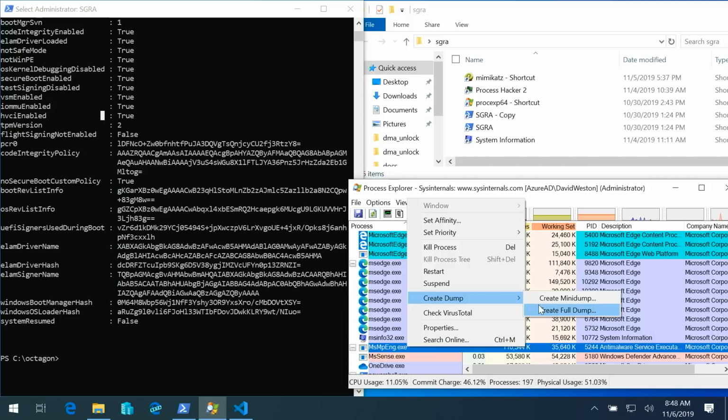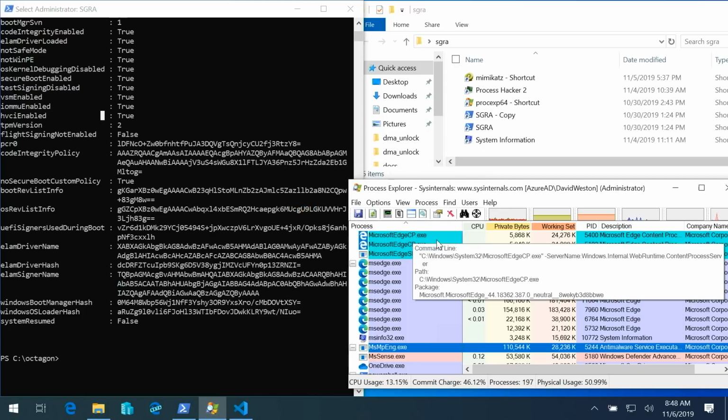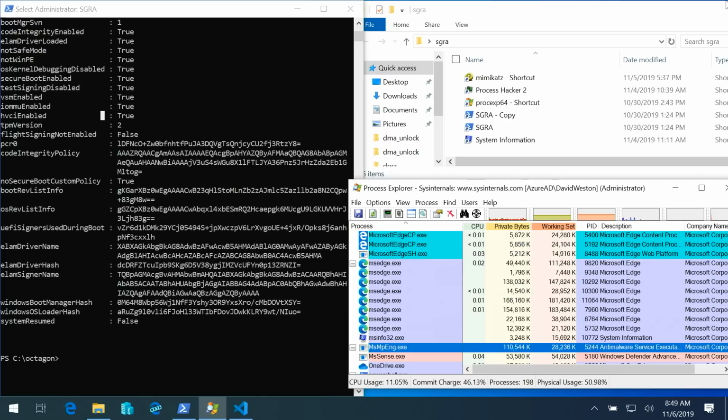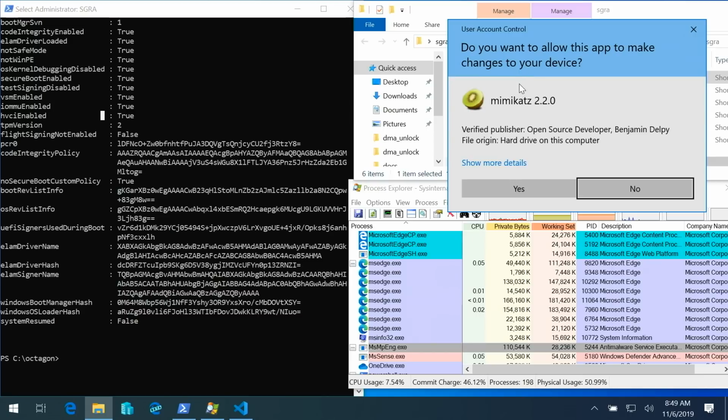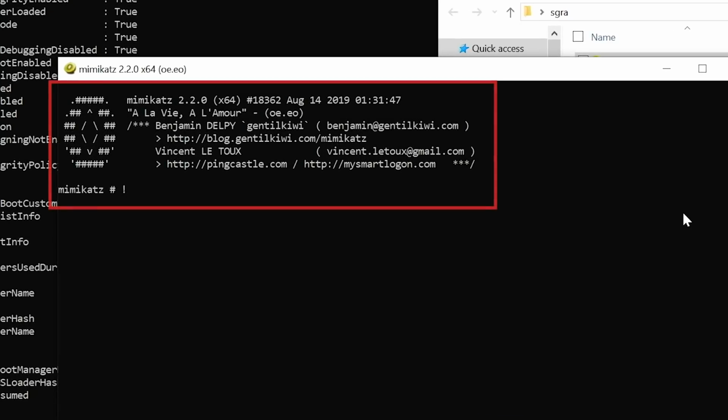So let's see, even as an admin, I go to create dump, and I get access denied, which is strange because I'm an admin. Well, we actually have a kernel level protection that says special processes on the system need to be protected from any tampering. And we call that a protected process. So as an attacker, the first thing I want to do is shut that off. I'm going to go into my hacker toolkit here and use a tool called Mimikatz, and I'm going to load a kernel driver. This is going to give me the capability from my attack console here to simply remove the process protection and allow create process to happen.